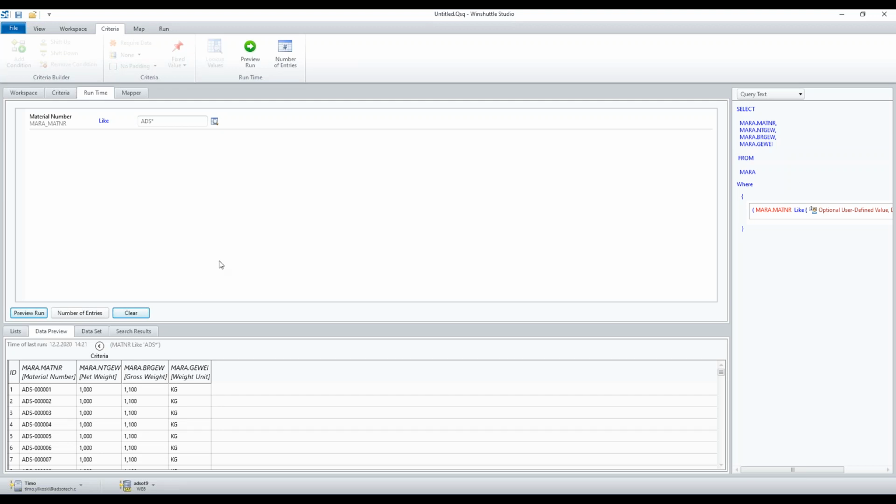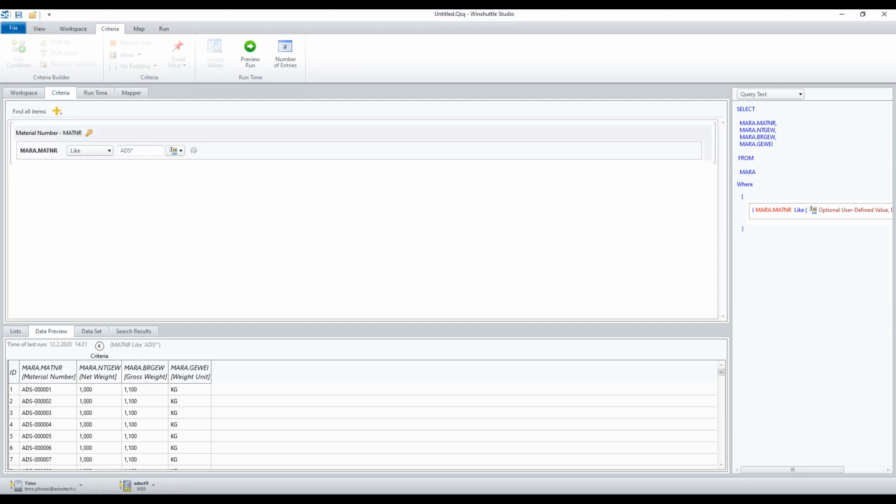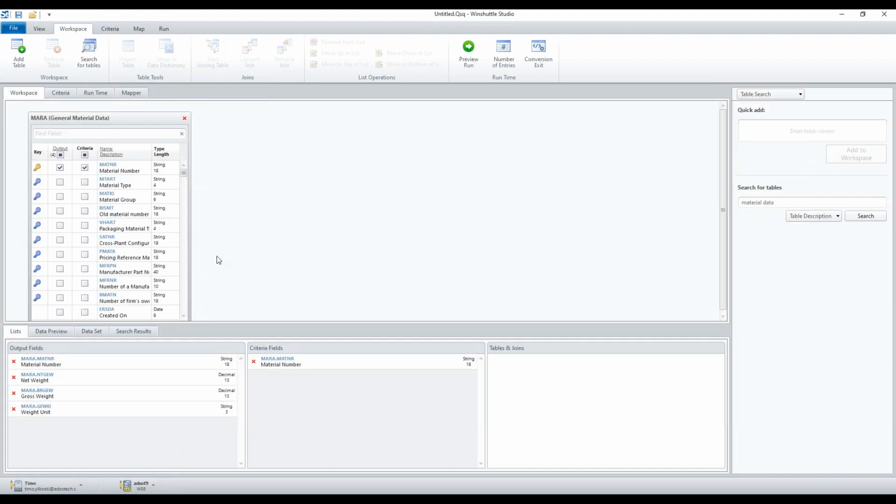Now, if I was happy with this step, or my query, I could move to the mapping step, which is basically where you build the Excel template. But let's not go there quite yet. And this is also how I recommend you work with query. You start with something simple, add one table, add a couple of fields, add some criteria, and then come here and test your query, do the preview, and then go back, because you can always go back to the criteria fields or all the way back to the workspace, and then add more fields or add more tables, and then test them one step at a time.